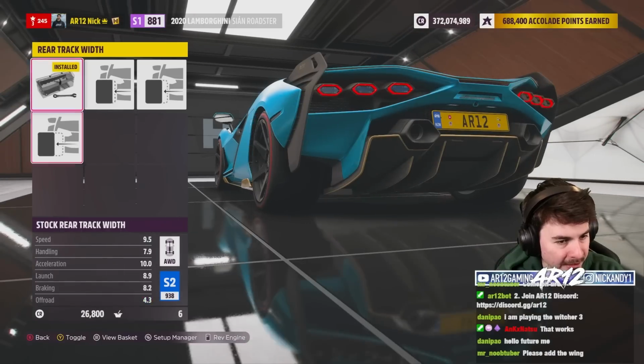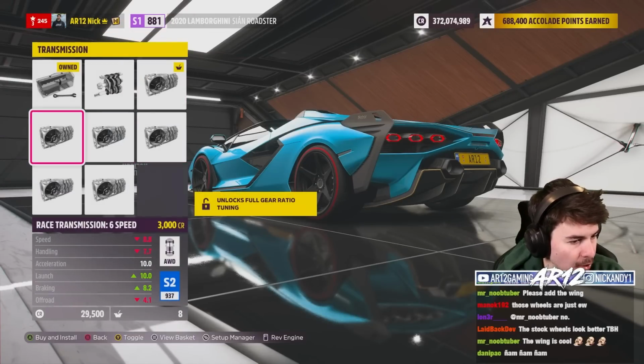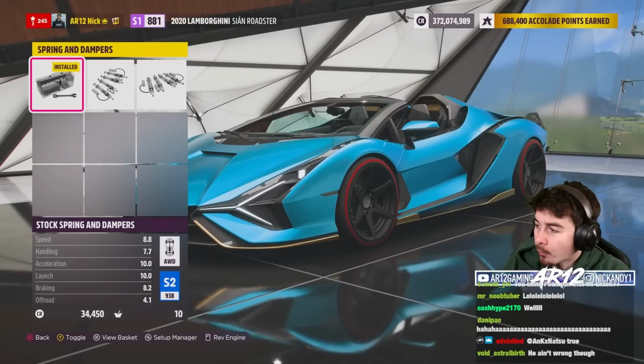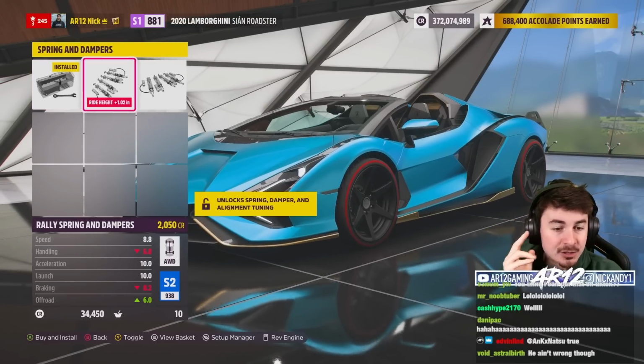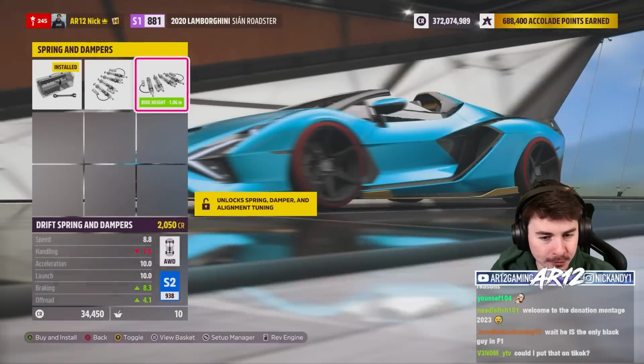Front and rear. Then all I need to do is upgrade the transmission. Then I can like tune the gears. Actually, let me go for like a 6-speed for this thing. So it's already technically on race suspension. We can toss on rally suspension. We will definitely come back to that. And we've got drift suspension.